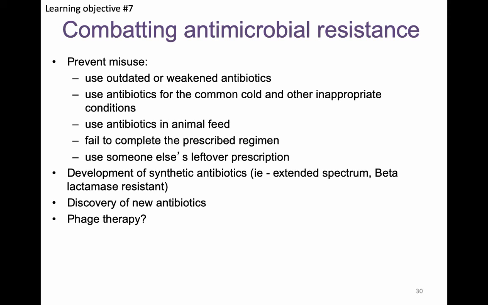So ways to combat antimicrobial resistance are to use drugs properly, and to try to develop more synthetic antimicrobials that are new and that bacteria are not resistant to yet. Trying to discover new antimicrobials is not in the interest of drug companies because antimicrobials are not very profitable, because people take them for a short amount of time and they don't take them chronically like drugs for diabetes.